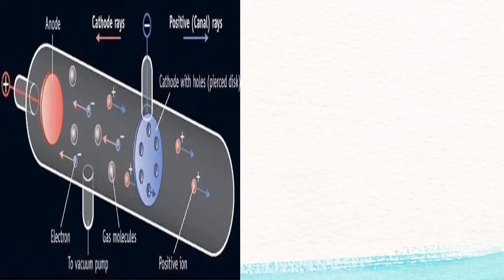This is the discharge tube, the same discharge tube, right? And see, this is the anode and this is the cathode. As usual, there is a vacuum pump to create low pressure, and plus and minus terminals so that he can maintain high voltage. Now this is a slight modification of the cathode. What modification? Here he has made perforations, holes, so that whatever rays are formed are allowed to move in a systematic, disciplined way, so that whatever rays come this side, he can study them easily. Conditions are the same: very low pressure and very high voltage.